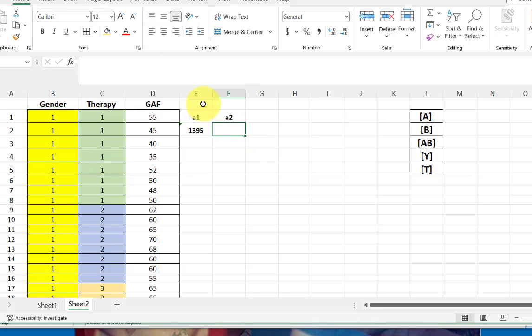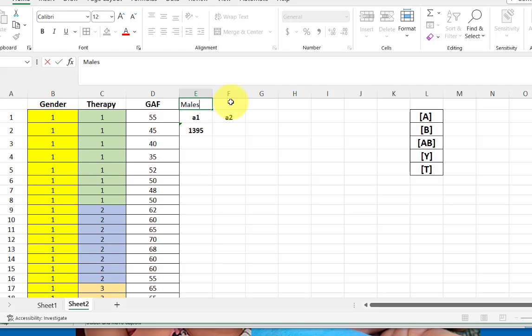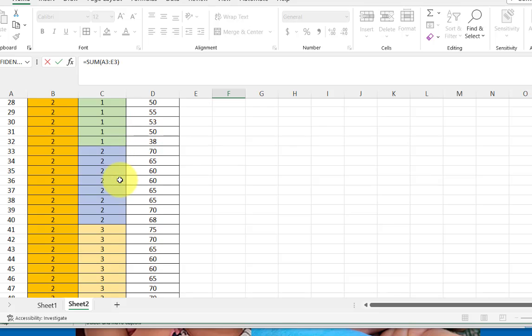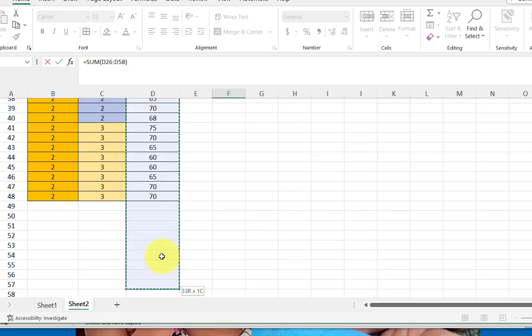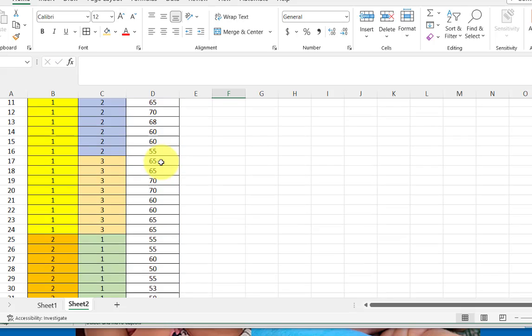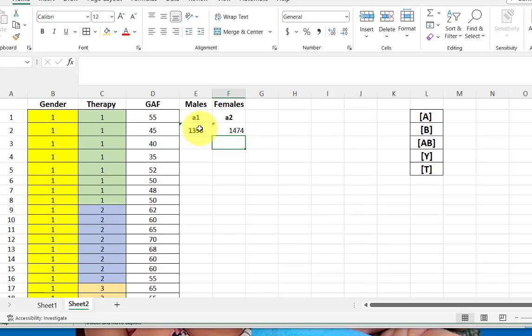Right? A1 is males. Let's just write that up there, males. And A2 is females. Just to try to keep this straight, which is easy to screw up, I'm here to tell you. So now that cell is going to be all the females added up. So we're going to go down to the 2's, and just their DVs, that's the only thing we're adding up here, right? That's just the DVs, got that part. So far so good.